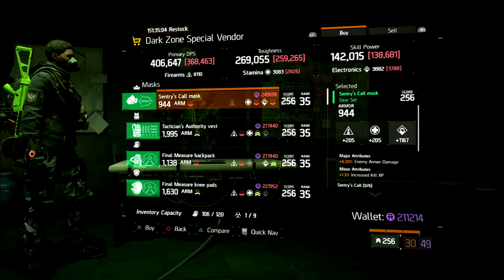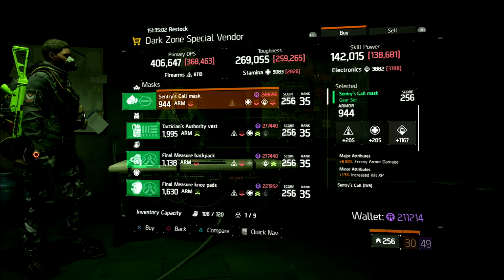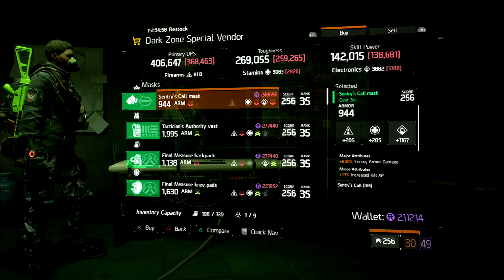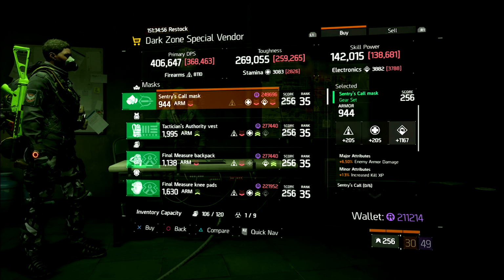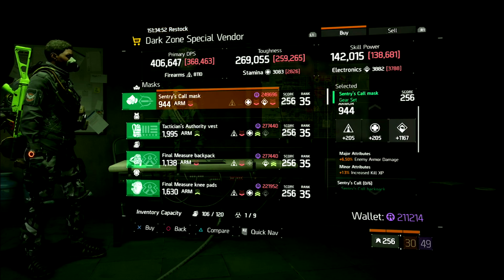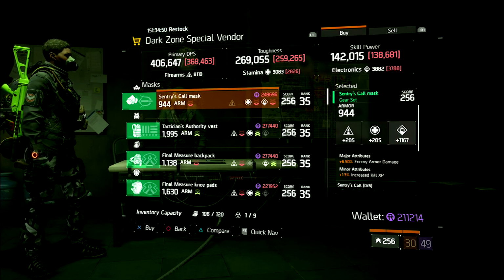Alright, we're at our final stop at DZ9, taking a look at some of the gear set armors that are being sold. We have the Sentry's Call Mask. This thing has 6.5 enemy armor damage. The armor on it at 944 is not too bad.